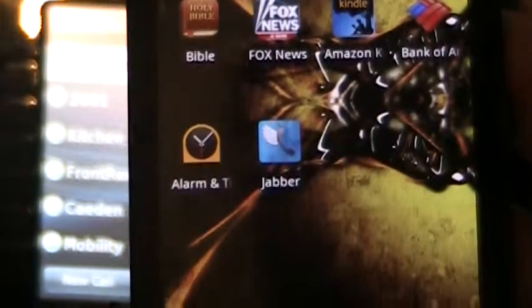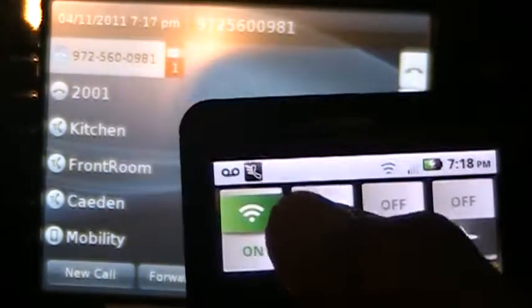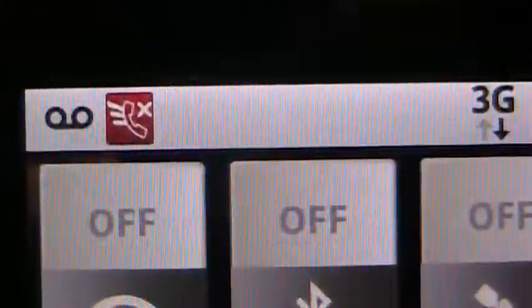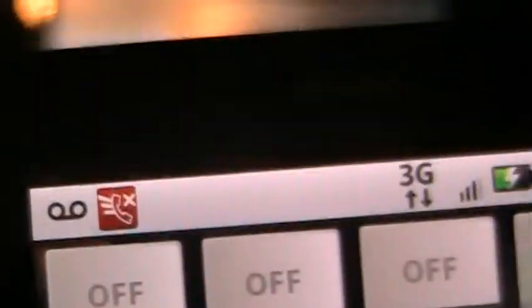Alright, so the next thing I'm going to show you will kind of tie it together, how this Mobile Connect feature, single number reach, and the Jabber client when it's registered kind of works. Okay, I'm going to end this call here. So we've dropped that call, and what I'm going to do is simulate that I've moved off network. Alright, I'll turn off my Wi-Fi, and then we're going to see that the mobile client is red now, so it's not registered anymore. So this is just like I would move off-prem, if I don't have any VPN or anything like that on my phone, obviously.